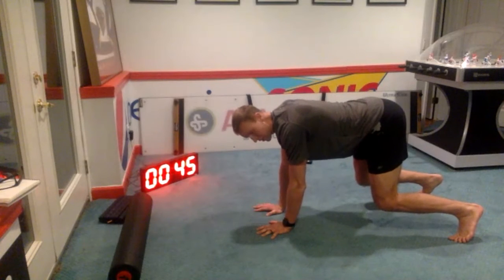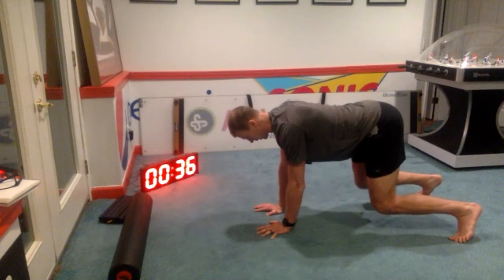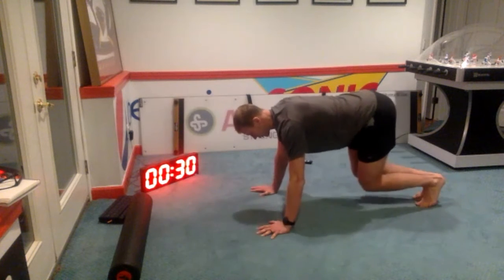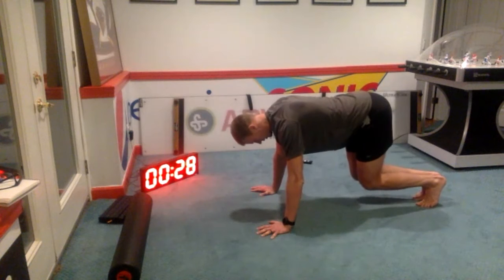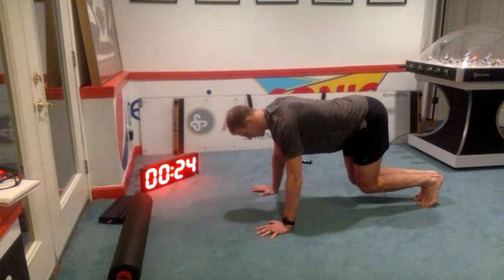One way you can change this up as you go is to play with the width of your hands. So you can try bringing them in close. You can try pushing them out wide. If your hands are wide, then you can try it with your feet narrow. I don't recommend narrow hands and narrow feet.